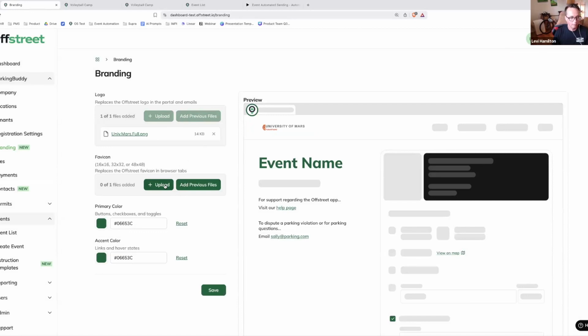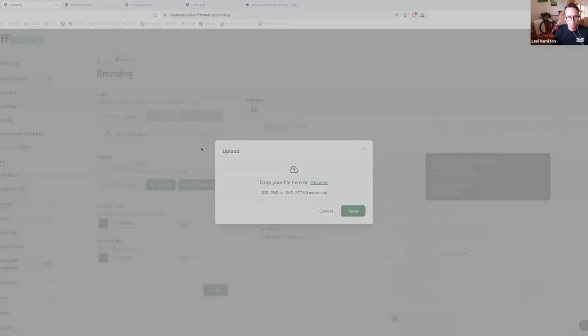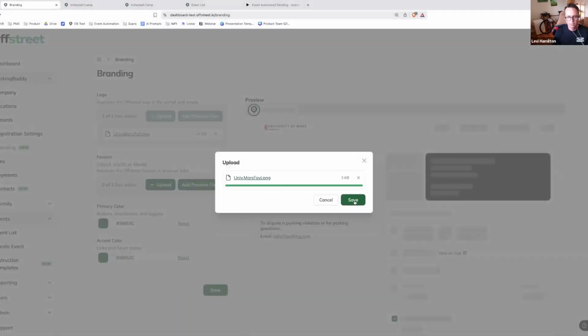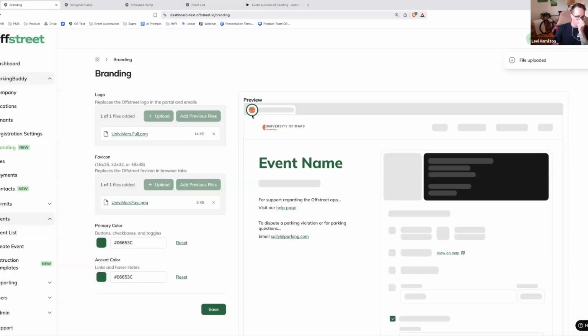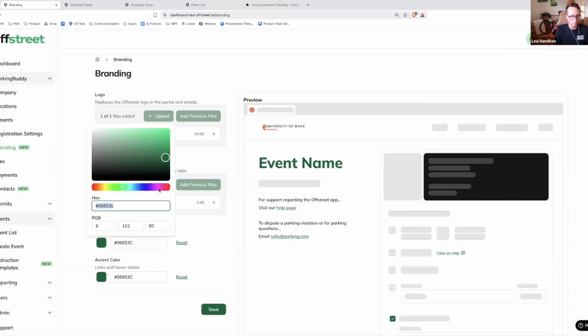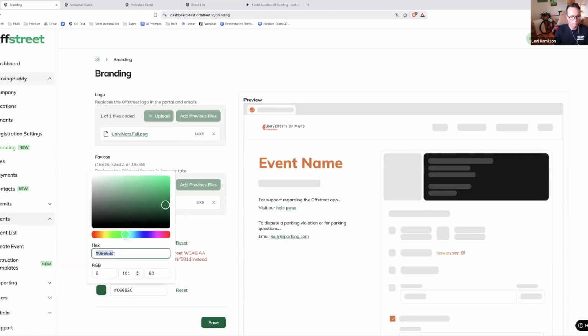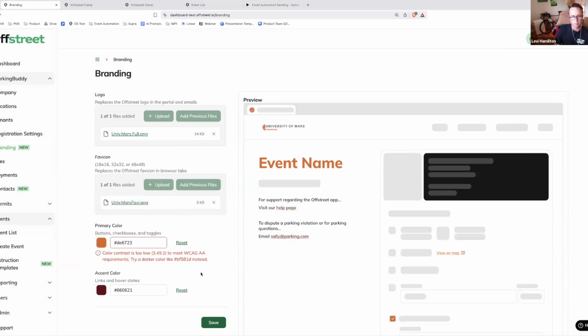And then the favicon. I don't actually know how you're supposed to say it, but this is the thing you would see in the tab. So you can see your logo is going to be there in the tab, and anytime they go back to it, they'll see that. You can also change your color scheme as well. So I'll select an orange-ish color, let's go with that. And then let's go green. We'll change that to, I'm not sure, red or something like that. Again, you can see on the right here, it's changing this in real time. So this portal looks much more colored.